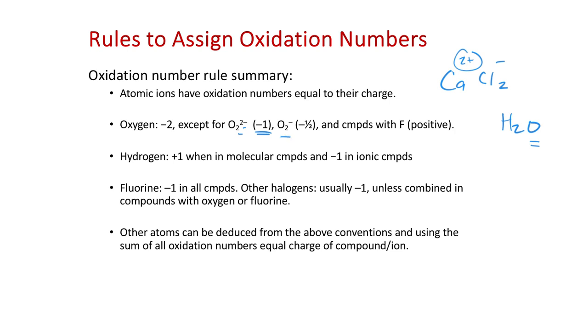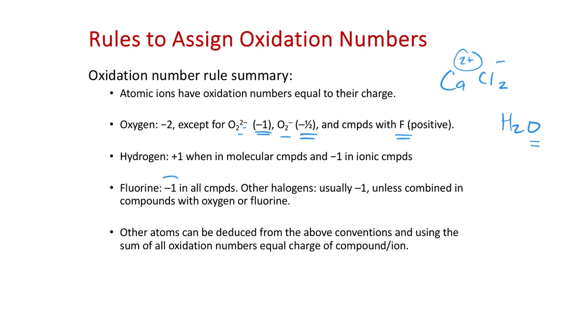Superoxides, that O2 with the minus charge, are the interesting case where we have a -1 charge for 2 O atoms, so the charge is actually fractional. So our oxidation number for each O is -0.5 for superoxides. And then if we have compounds with fluorine, fluorine's always going to be negative in compounds. So when fluorine is in compounds, its oxidation number will always be -1. So fluorine's always -1 in compounds, and other atoms have to adjust accordingly. We're going to have to look at a lot of examples to see how these rules work, but let's start piecing this together.